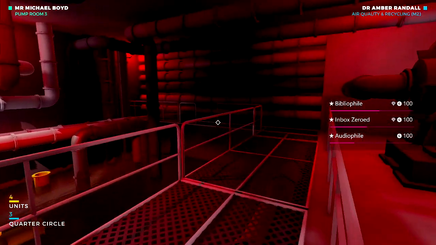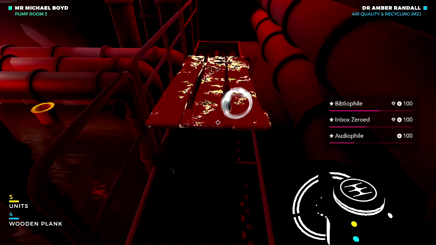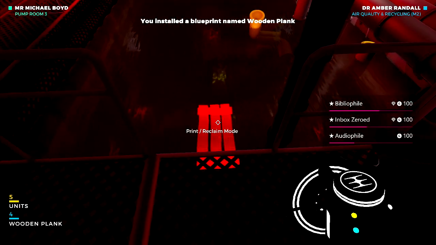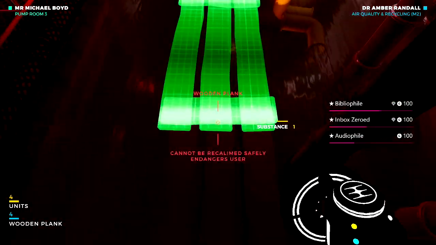Alright, so we'll turn around and we'll go down this walkway and we'll see that there's these beams over here, this wooden plank beam. We'll pick that up, and then we'll make a wooden plank to kind of get onto the water.